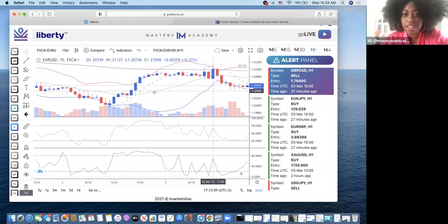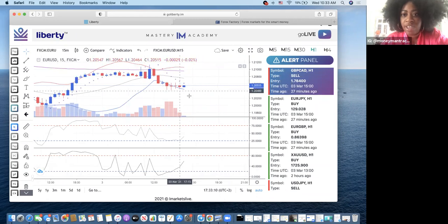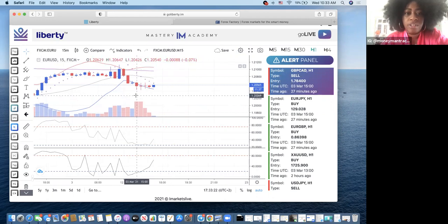going to form. So that doesn't tell us we're going to get into a trade right now. That makes no sense at all. That tells us that in the next 11 minutes and 45 seconds, we're going to get into a trade if we still have all the confirmations, right? So that's important to note. So we're looking at Euro USD.